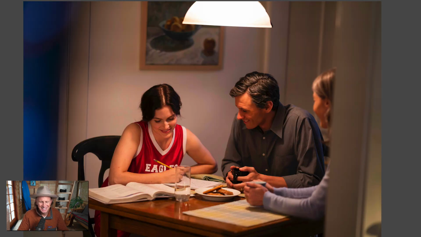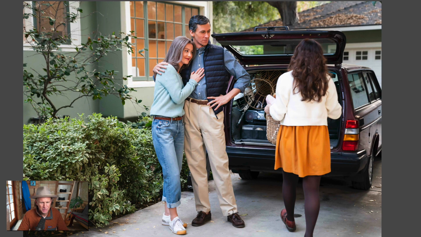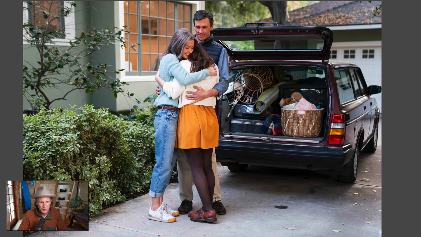Here's her outfit, which is just so funny. And now she's old, and it was great. The hair and makeup aged her, and I asked her, do you like being old? She said, not at all. And then here are the two friends now grown-ups with their own daughter. Then, of course, it comes time for their daughter to head off to school, and they say goodbye. And then the story continues.